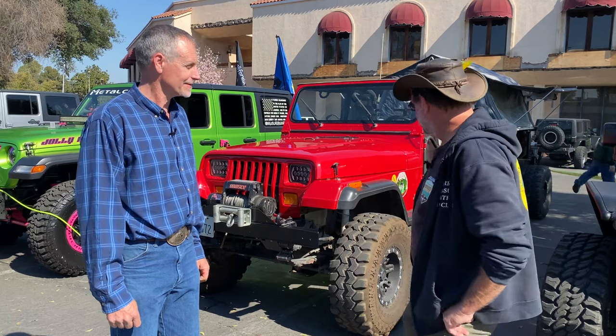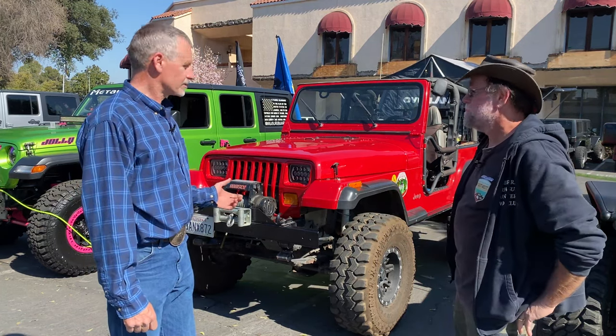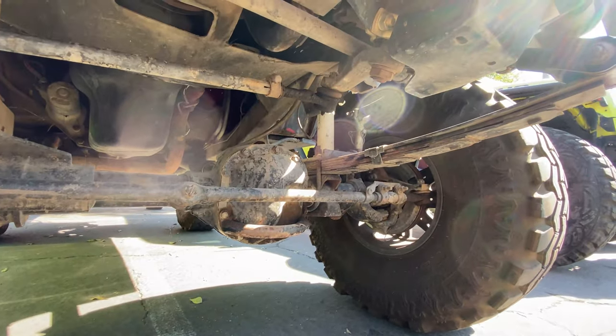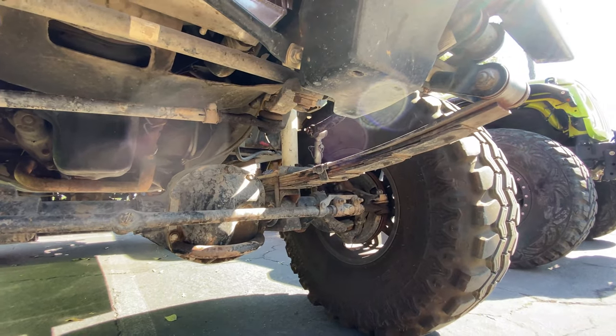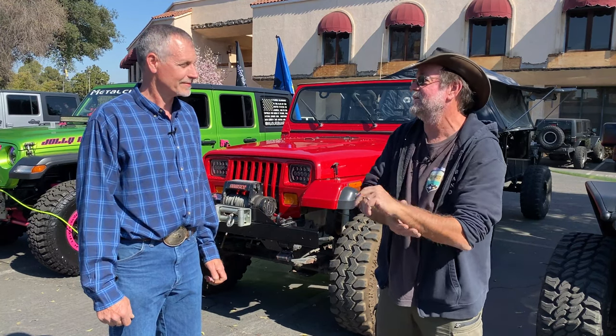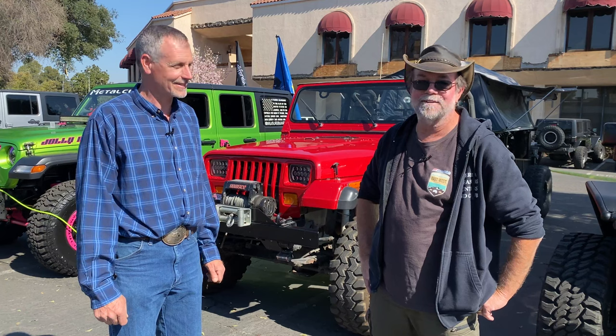That's just a great setup. So for suspension it's pretty much stock leaf springs, but they're over the top of the axles — a spring-over conversion — which gives you about five and a half inches of lift. And you're out here near Visalia and Fresno, which is near the famous Ducey Trail and a whole bunch of other trails in that area — Shaver Lake, Swamp Lake, Coyote Lake. You make it up to all of them — that's like your backyard!